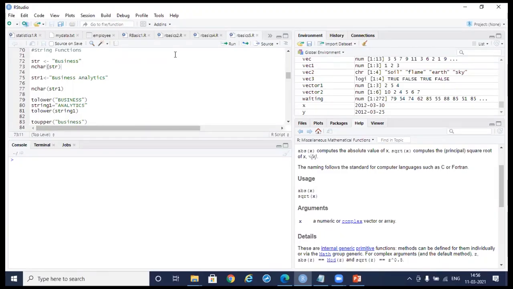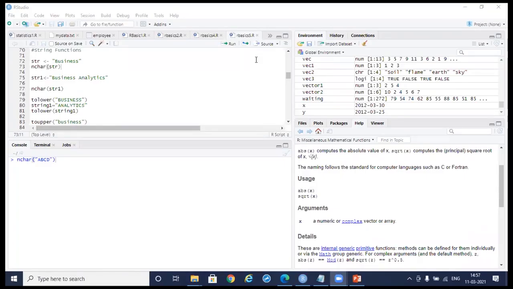Nchar means number of characters. Suppose I simply write nchar here. How many total characters are present here? A, B, C, D. It means 4 characters are present.